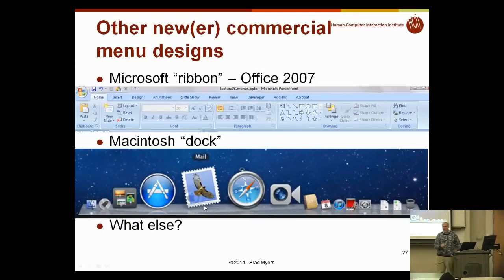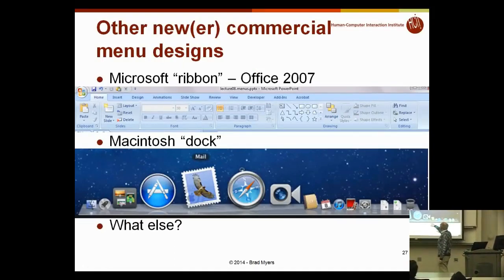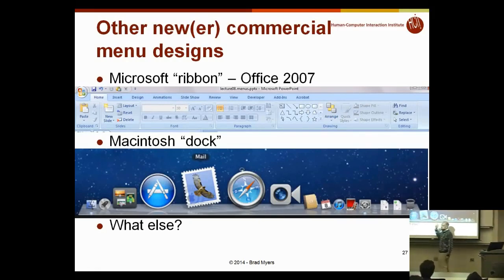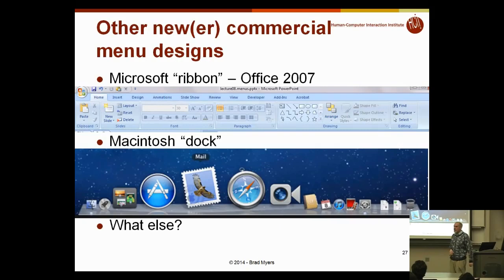And then Macintosh has the dock, which is kind of like the Windows taskbar, but I couldn't find anything about when they got bigger and smaller, whether they did that from the original stock or whether that came in later. Anybody know? I think it was an original feature. In the original version of the dock? Okay. I think so. Most of the pictures on the web have it turned off. So I think it was an optional feature. Okay. It wasn't turned on by default. Okay. I'm pretty sure it was there. Okay. So that would be something to look up.